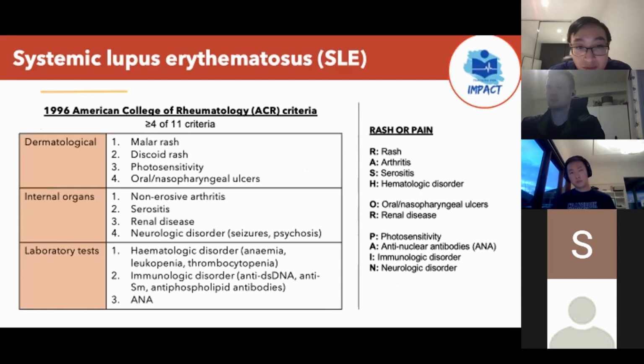The diagnosis of SLE is usually made based on a combination of history, examination, and laboratory tests. So in a patient presenting with fever, rash, and joint pain suspected to have lupus, the evaluation usually involves firstly interrogating the patient on the different clinical features of SLE, which were listed in the previous slide, examining the patient for signs of SLE, and then ordering a panel of blood tests to look for other manifestations of SLE.